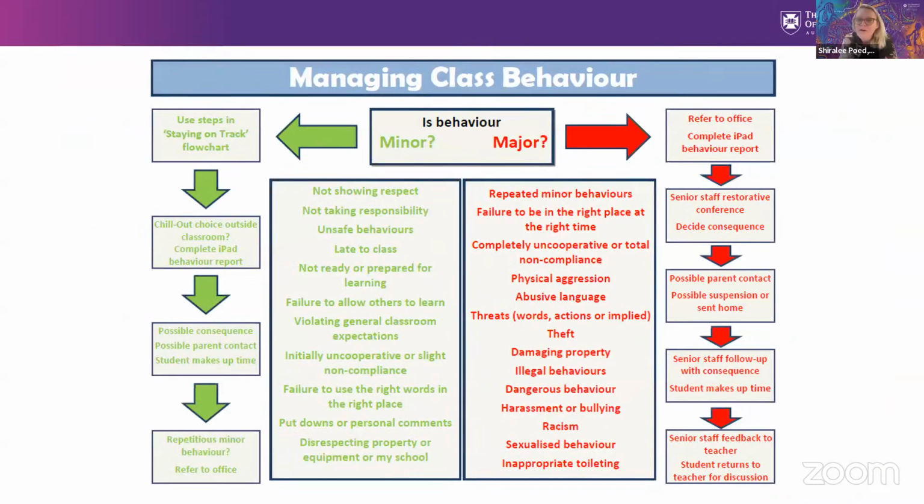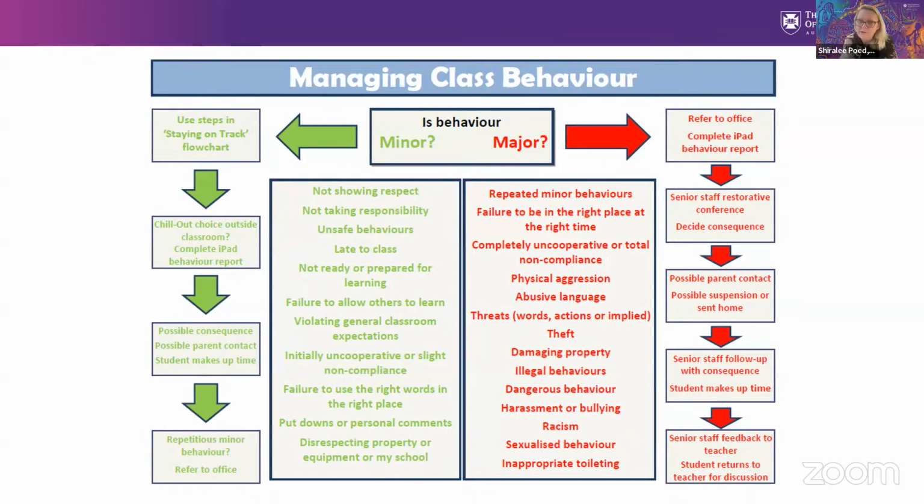All right, now I'm going to go into some more complex stuff. So the things that I've been talking about so far were all examples of those tier 1 universal green techniques that we know if we can use those as a classroom teacher, they're effective with most children. But in our schools, we do always have some children who make mistakes with their behaviour and they do the wrong thing.